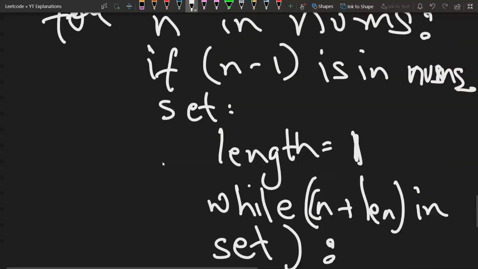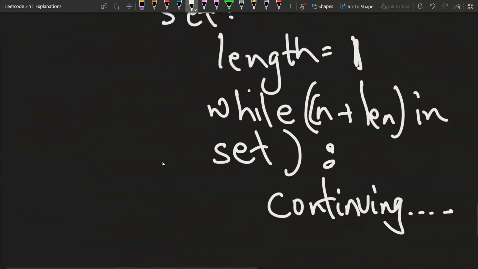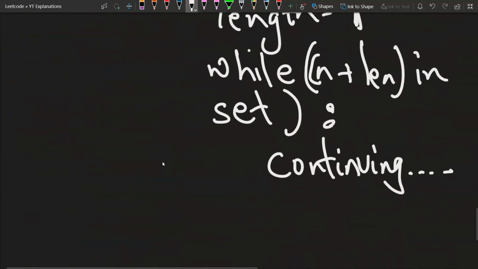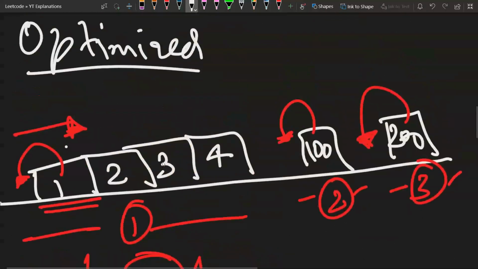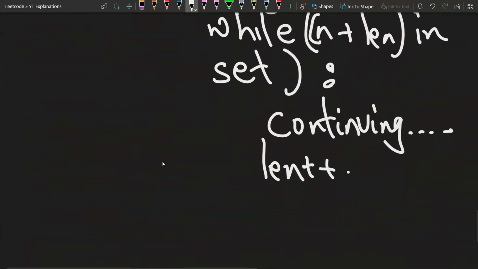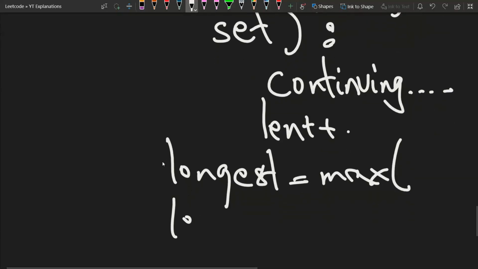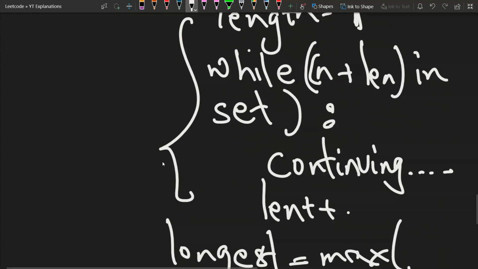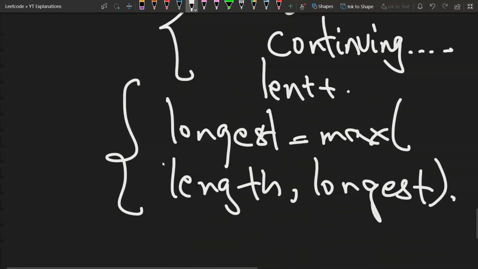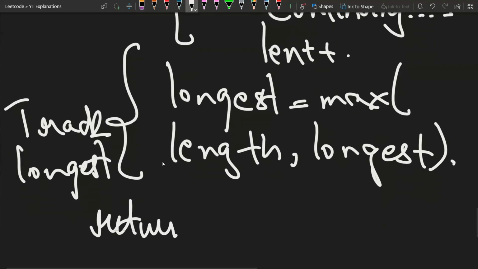Okay, and once n plus length is not in the set, so for the fourth position n plus 4 is not in the set, you just come out of the while loop, and then we basically set longest is equal to max of length comma longest, because here we get a particular length of the sequence, and then here we keep track of the longest, and finally we just return longest.